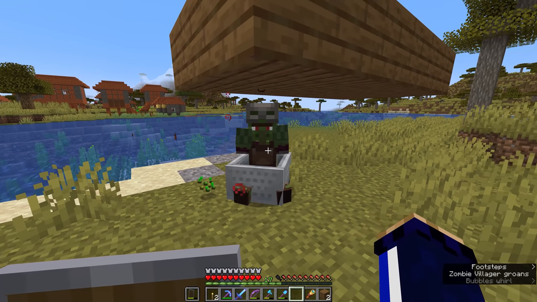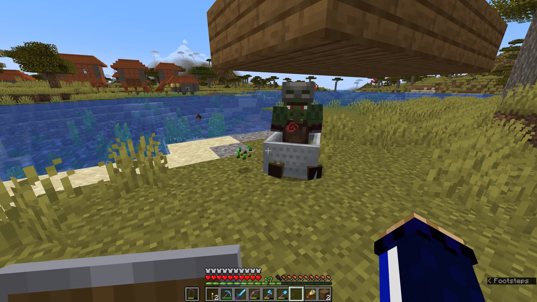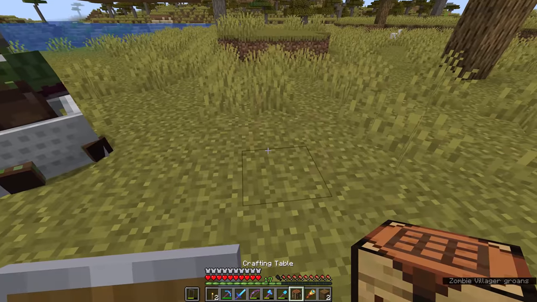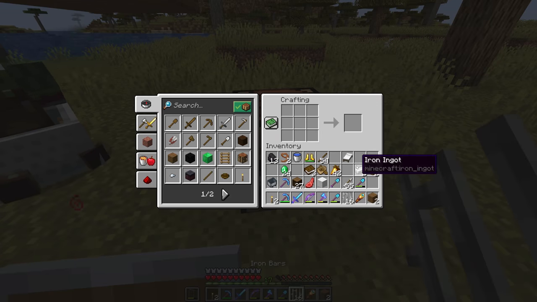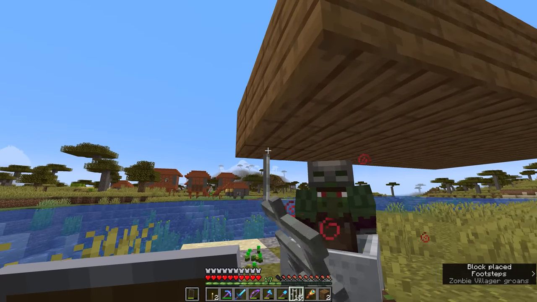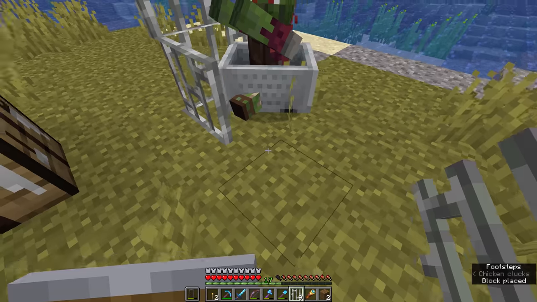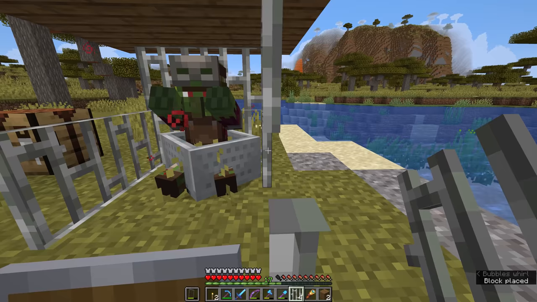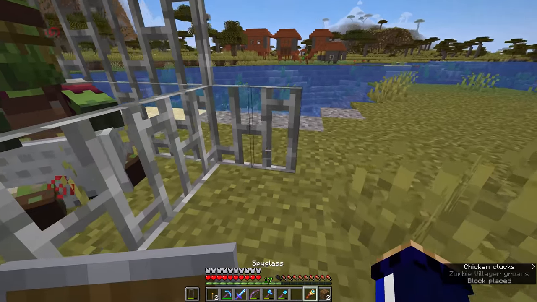So we want to make sure he's protected, and there are a couple of other things we can do to speed up the curing process. I'm going to throw down a crafting table over here since I didn't bring one with me. I did bring some iron though, and if we craft some iron bars, there is actually a chance for iron bars to decrease the amount of time it takes a zombie villager to cure. It's a very small increase, so you don't need to have these around you all the time, but the idea is that you kind of lock up the zombie villager in a cage like this.